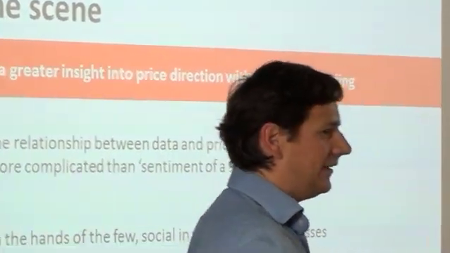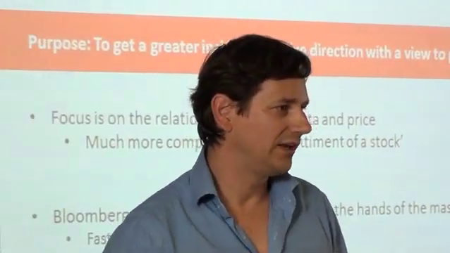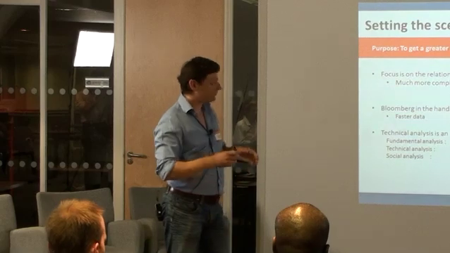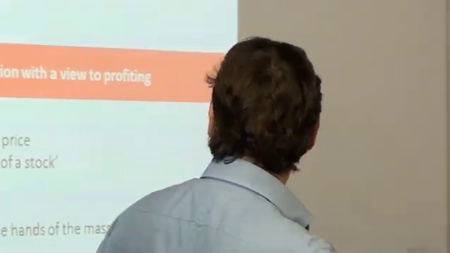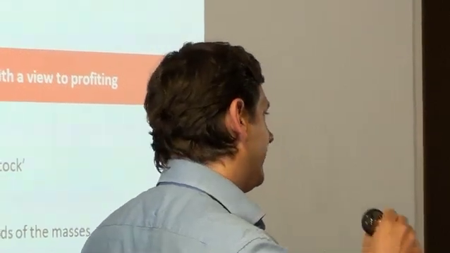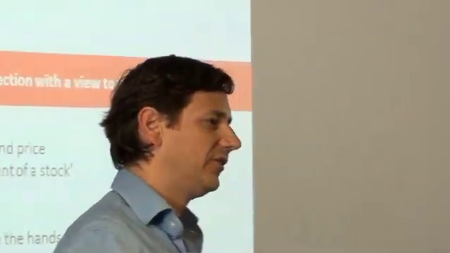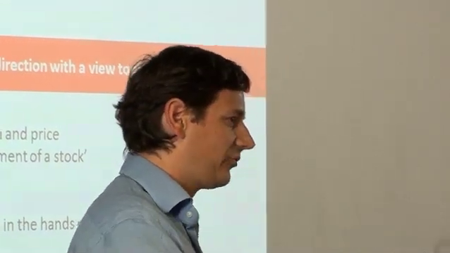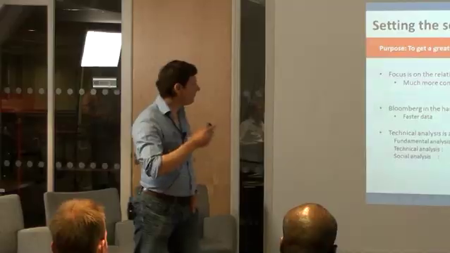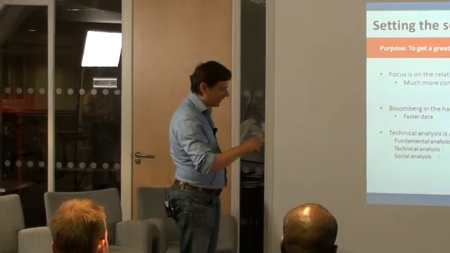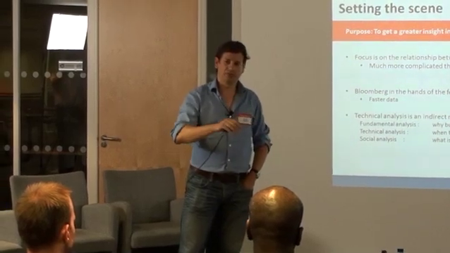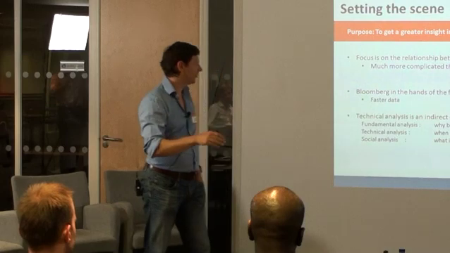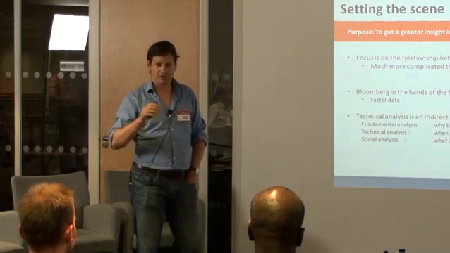One of the things that we have to do is look at the problem that we're actually looking to solve. Because we're in a trading environment, what we're looking to do is generate a profit. We're looking for greater insight, an edge, something that gives us extra confidence in placing a trade. So we are very conscious of the price and of how the social data relates to price. What we're less conscious of is the actual sentiment of a stock.